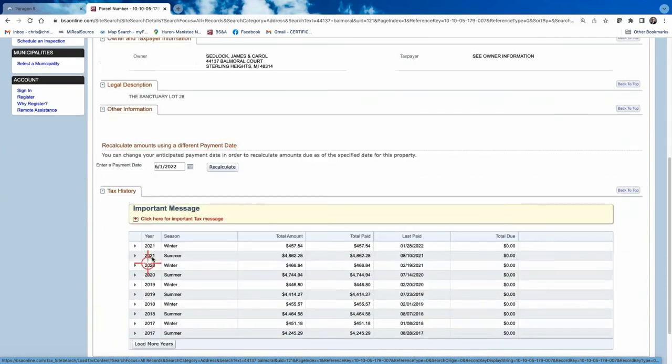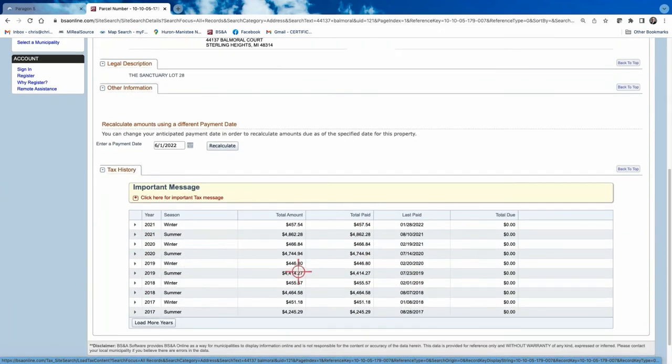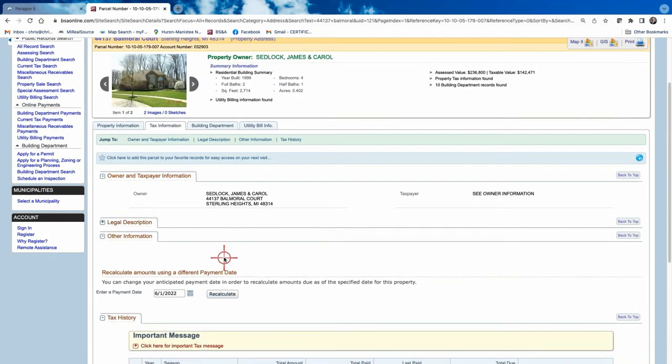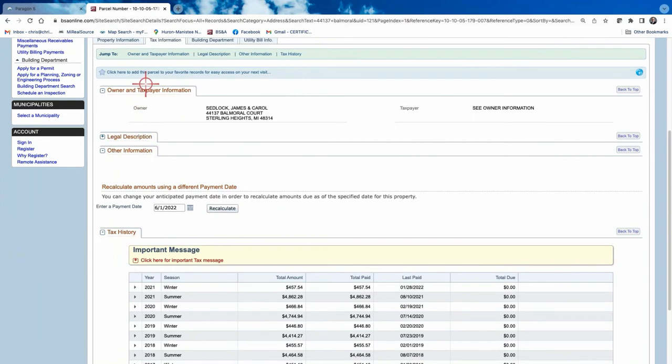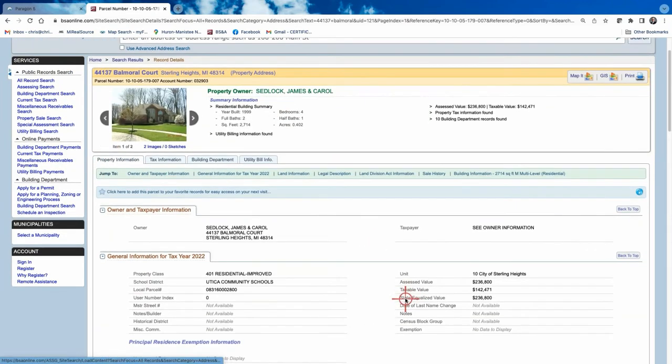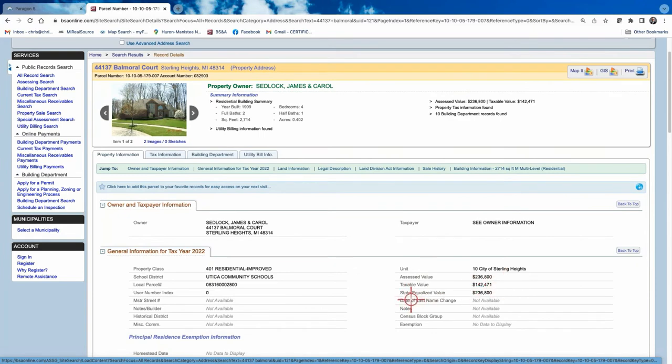That loads up. I see what their taxes are and that they're all current, that they don't have anything outstanding. Here's your legal description. You just click on this information and you can get it. You can find all the information right here. It also gives you the assessed value, the taxable value, the state equalized value. So if you need to fill any of that information in, for some reason it didn't load, like on the MiRealSource data sheet when you're going to get a listing, this is where you pull it all up from.